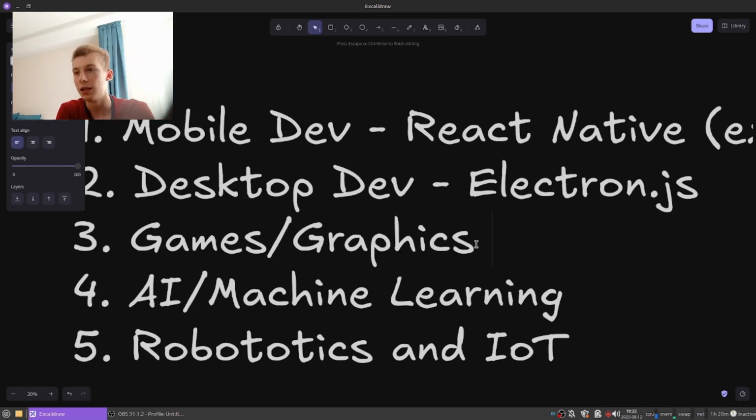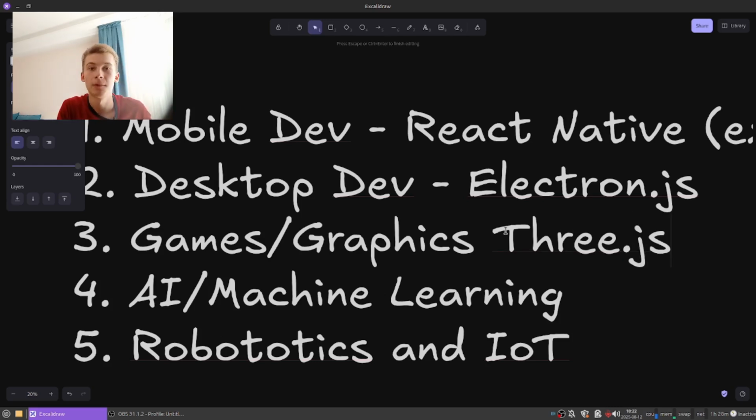So graphics and games. Of course, there is Three.js, but the main issue of Three.js is that it's hard to make games in it. Of course, if your goal is just to make a showcase and build a 3D environment in JavaScript, yes, Three.js is good, but it's really low level.